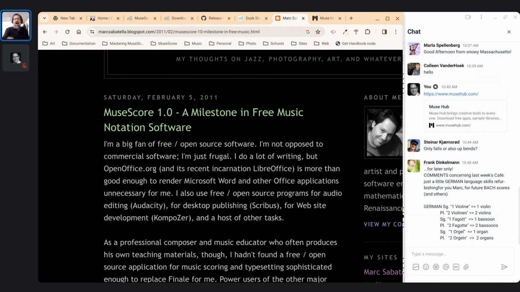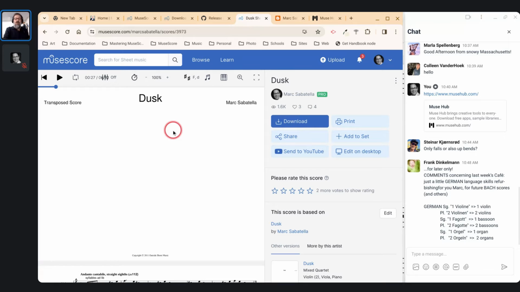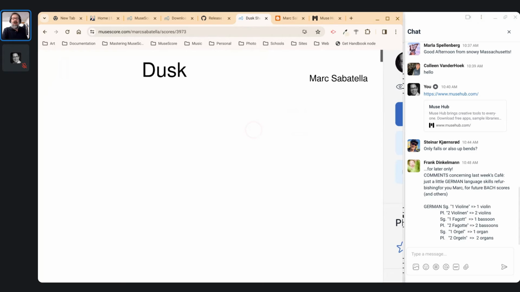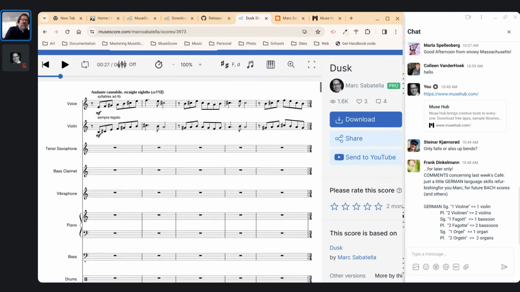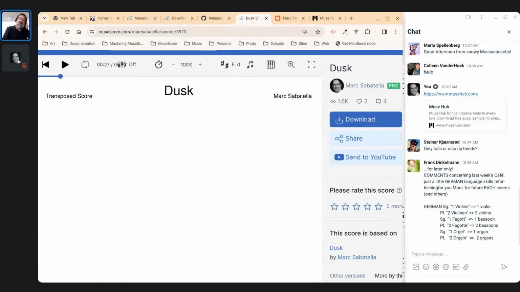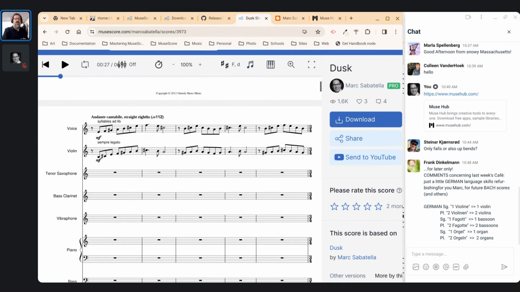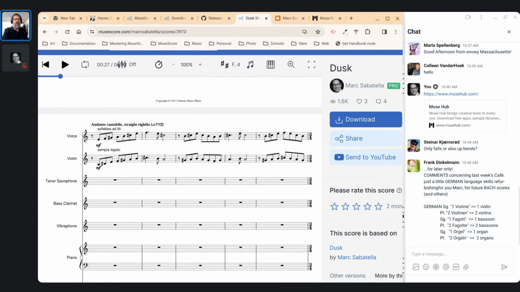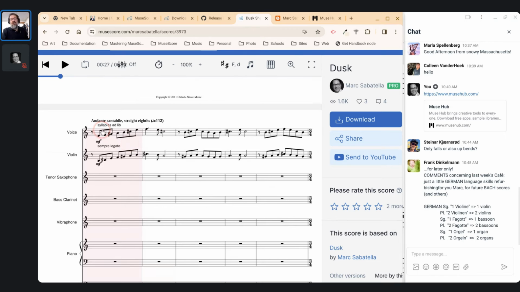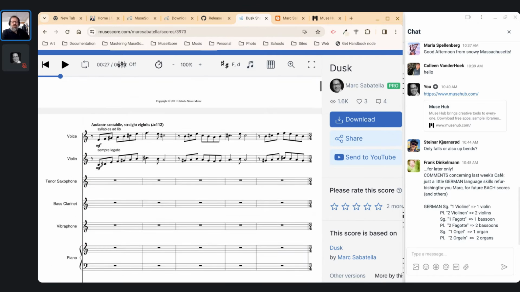I had never used it, and I then, over the course of 3 weeks, completed this commission using MuseScore. And I always knew, well, worst case, I'll export it to Music XML because that was a thing and finish it in Finale. I actually started it in Finale because it was started as an orchestral piece, which you've also seen before, and I'm going to show you that a little bit later too. But this here is the MuseScore 1 version of my piece, Dusk. So this is basically the first piece of music I ever wrote using MuseScore. So I'm going to play a little bit of it for you here.